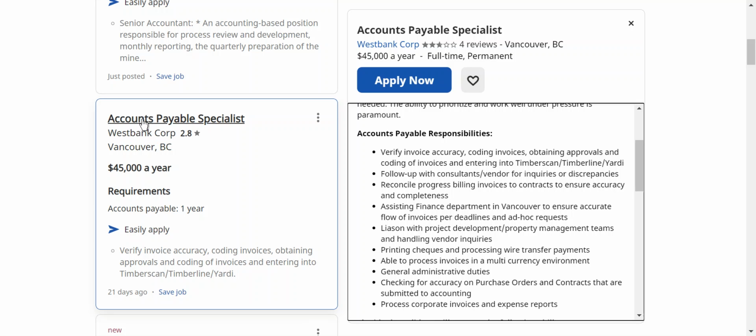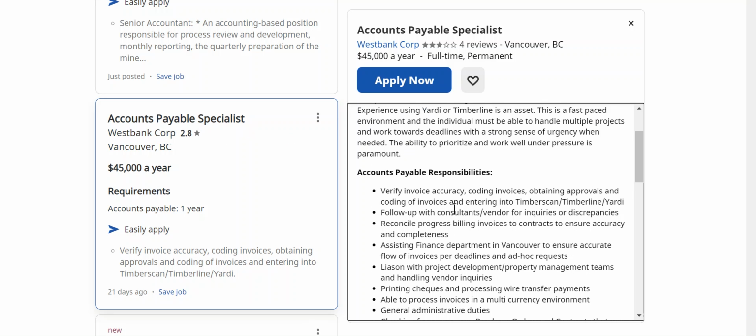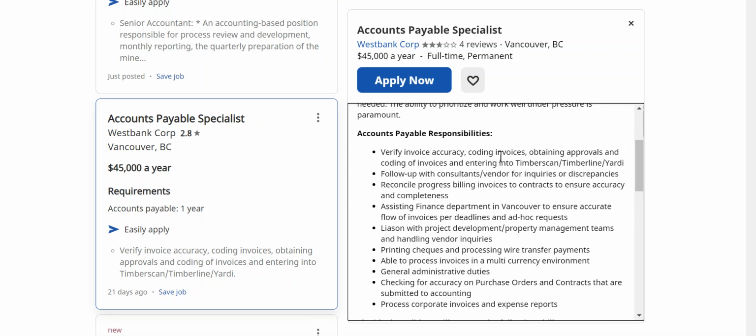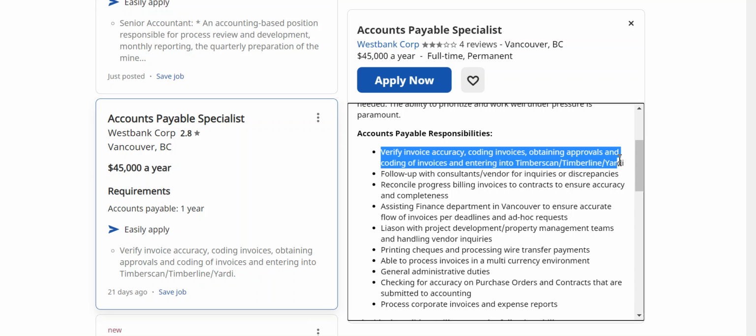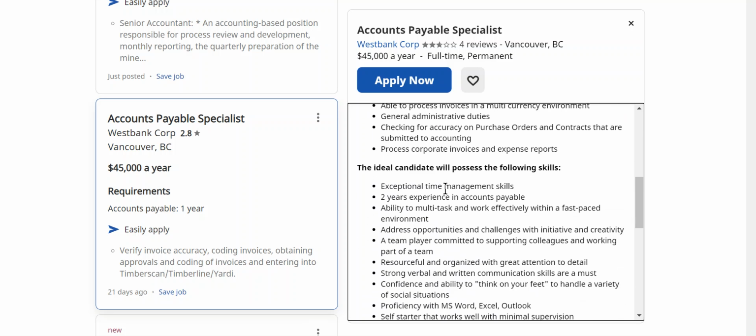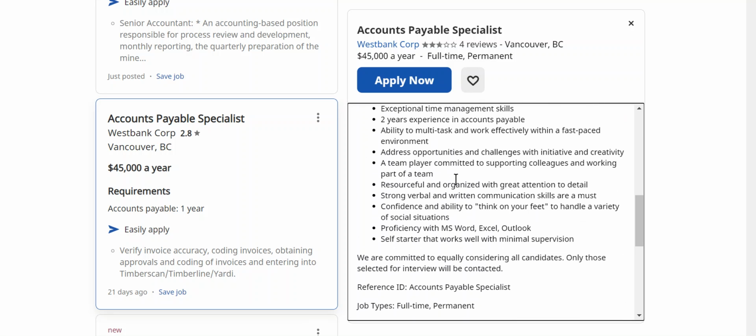Now, this is a very specific accounts payable. So when you're doing your research, if that's what you're going to go towards in a career, you'd want to make sure that you're finding something that's geared around that, or at least something geared around invoicing, coding, obtaining approvals, a lot of invoicing. So you might even go into MIS systems that have to do with invoicing if you were to select this as a job. So you're going to have to dig through and get a little granular in your research to find a good match for the product that you're going to review and learn.